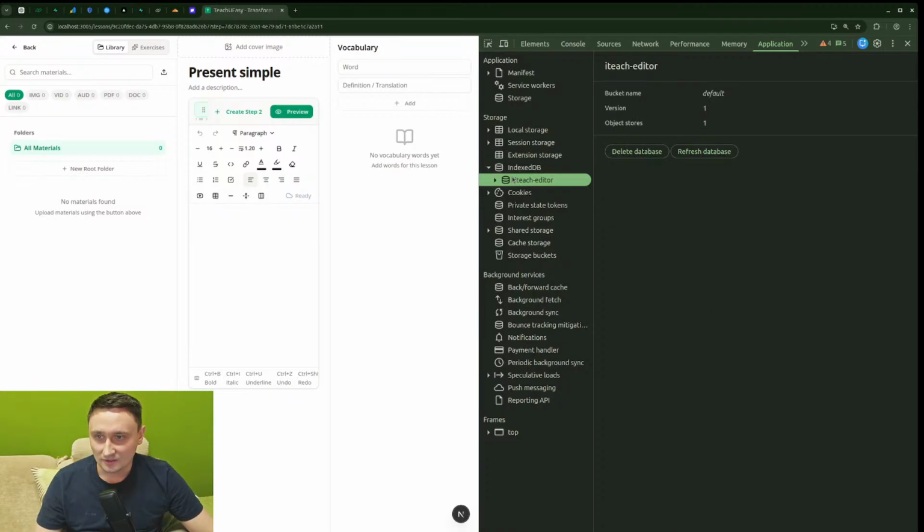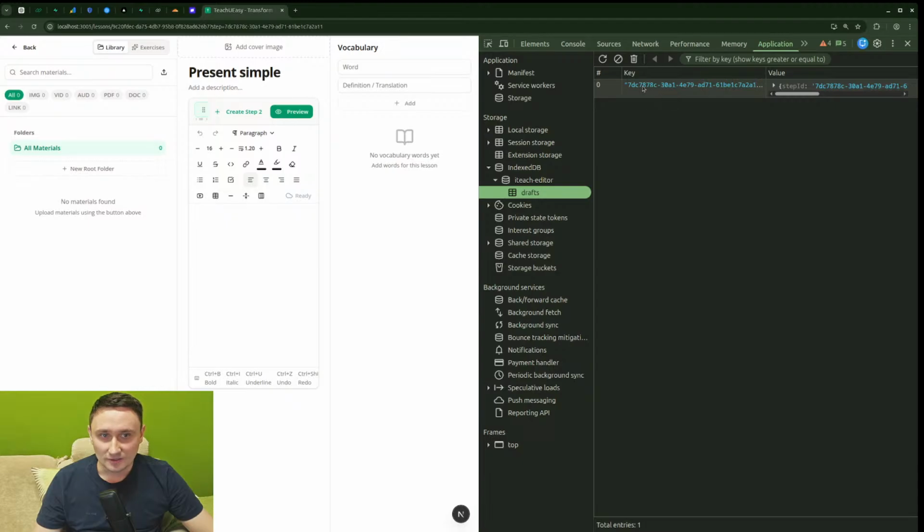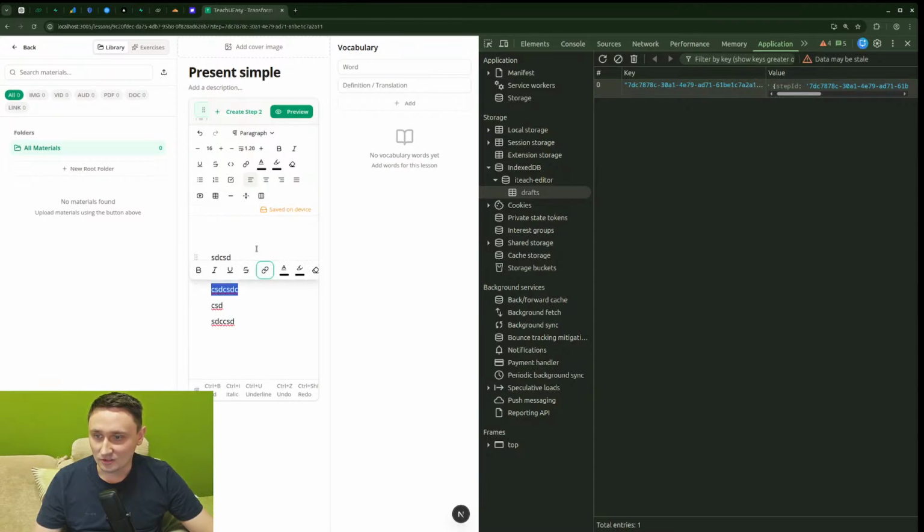So basically it's some kind of database inside your browser just for your domain that has some key, and you can store some data. Just because the user can type really quickly and do many changes, we save it on the device all the time with, let's say, a 1 minute timeout, just for testing.